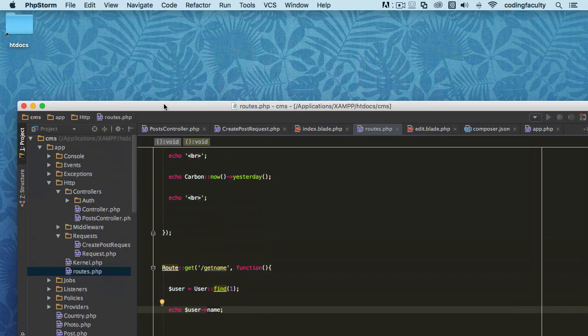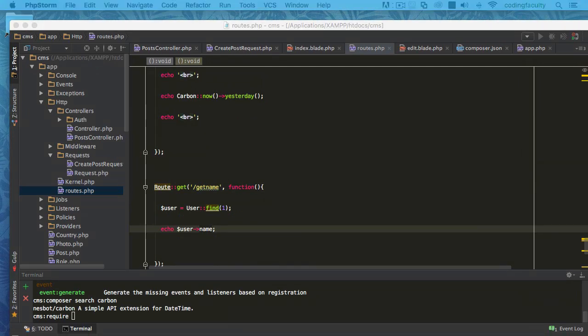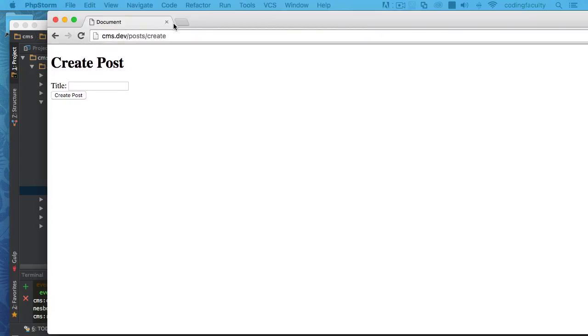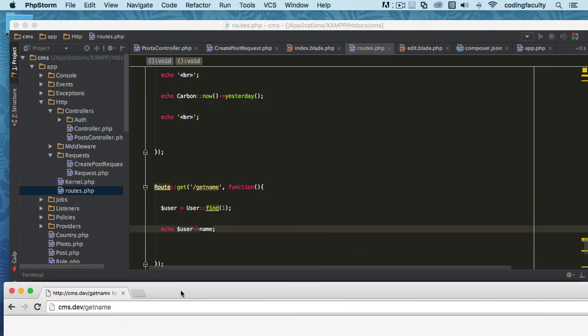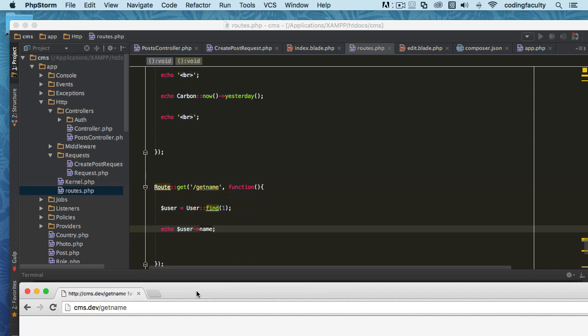So let's go ahead and open up the browser here, and if we go to get name, if I can get that, maybe we don't have a user.